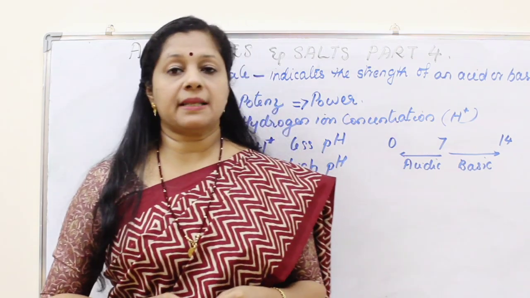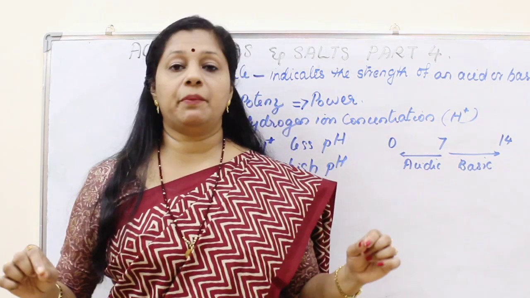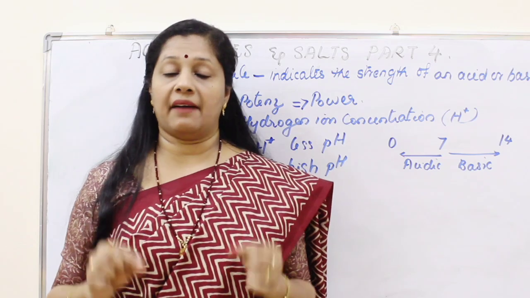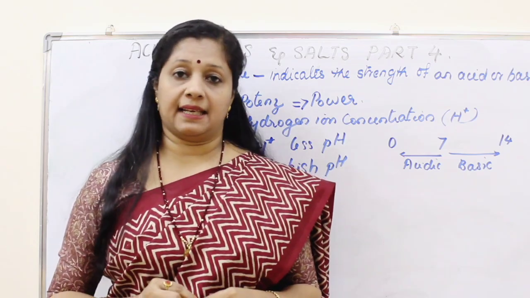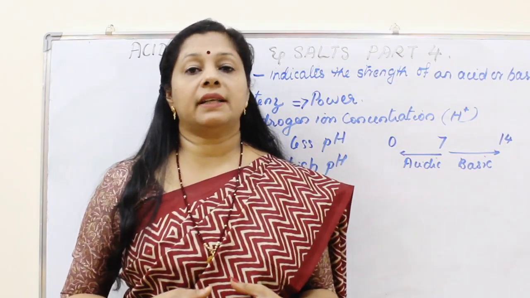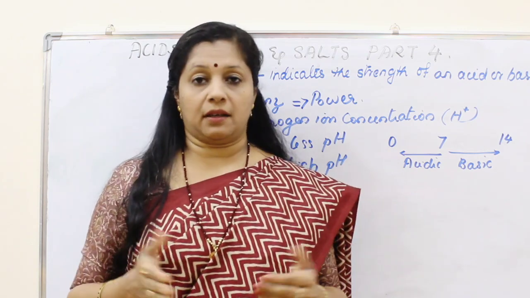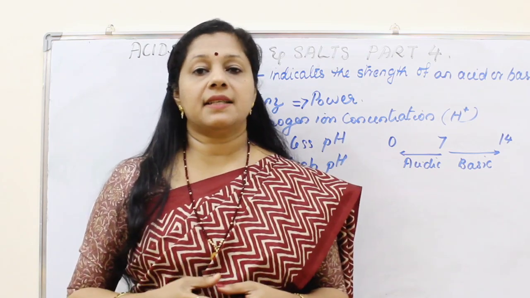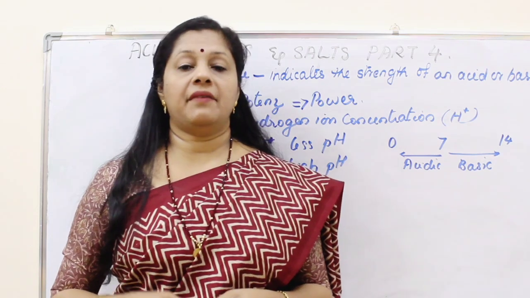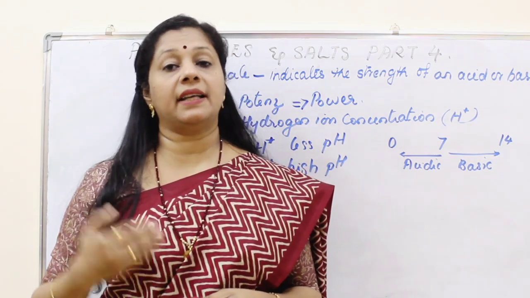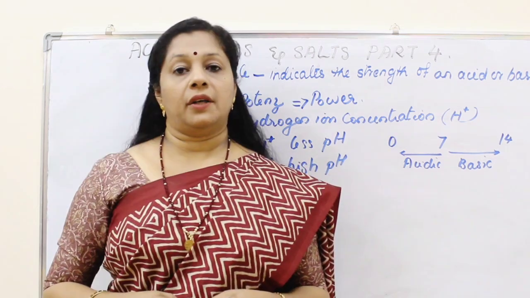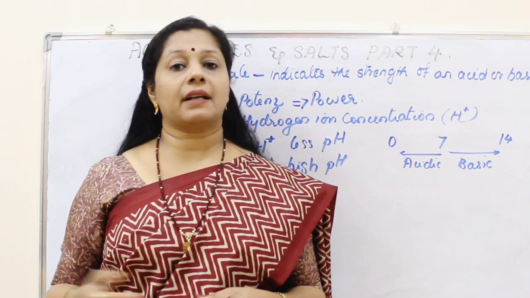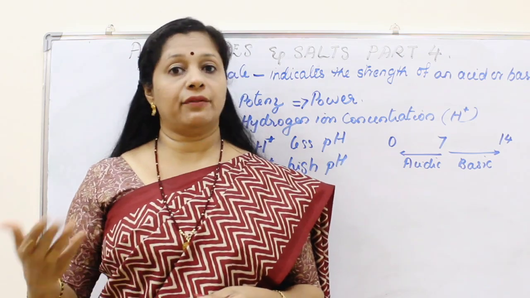When it comes to neutral substances like water, the absolutely pure neutral substance has a pH of 7 on the scale. Usually the strong acids fall in the range of 0 to 3, whereas the weak acids are from 4 to 6. In the same way, if the pH value is more than 7, they come under the category of bases. Usually pH values 8 to 10 are considered weak bases.